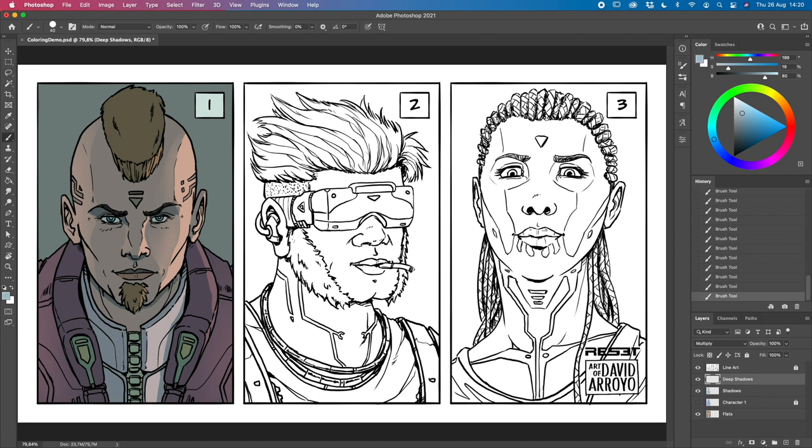Another thing that can help, again, you've got all these flats to work with. So they can help you. For example, if you were to say W, remember, you can still make the anti-aliasing choice of saying stay within these lines. Don't do any shadows outside of it. That's why we have our flats. Now I go back to my deep shadows. I do Control H, and I go back to, for example, the brush. And now when I draw, I don't have to worry about getting outside. So it always stays inside, which is quite useful because obviously I have to be careful not to go over it on this side.